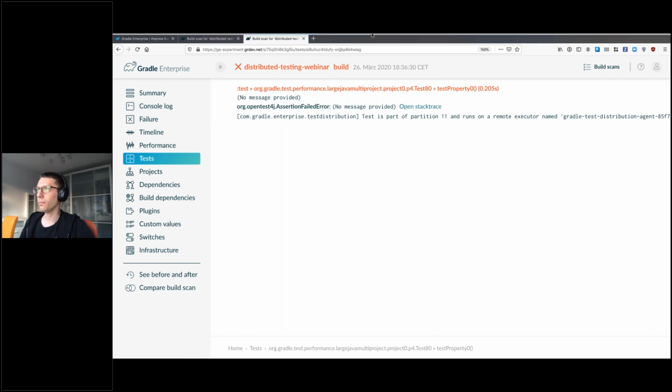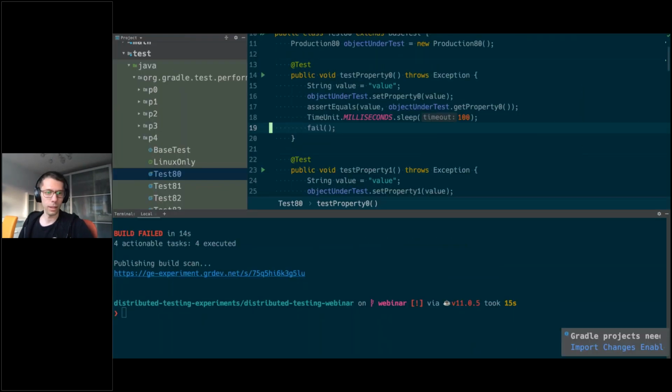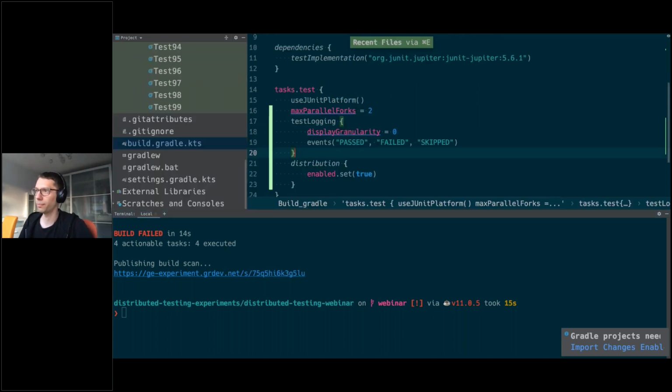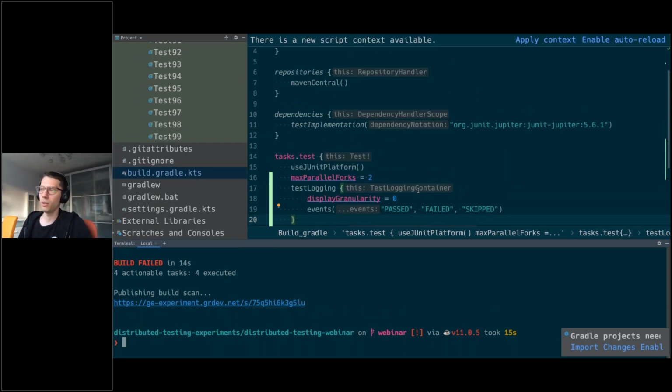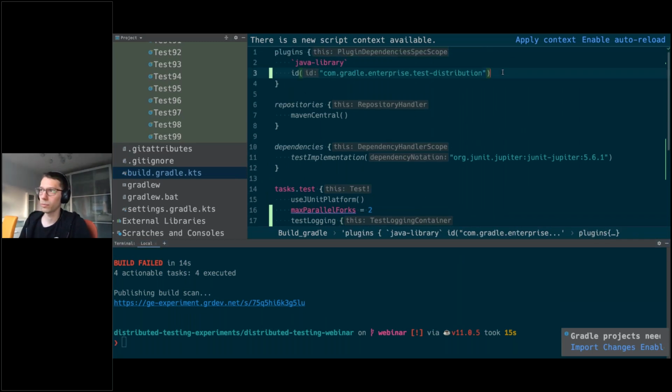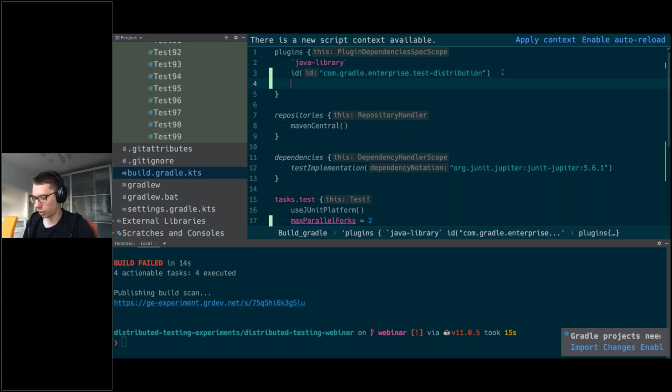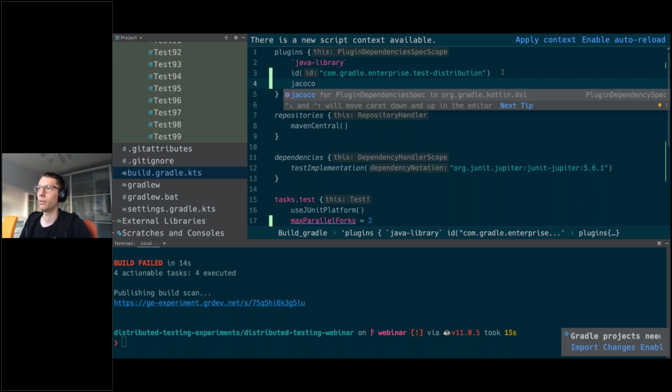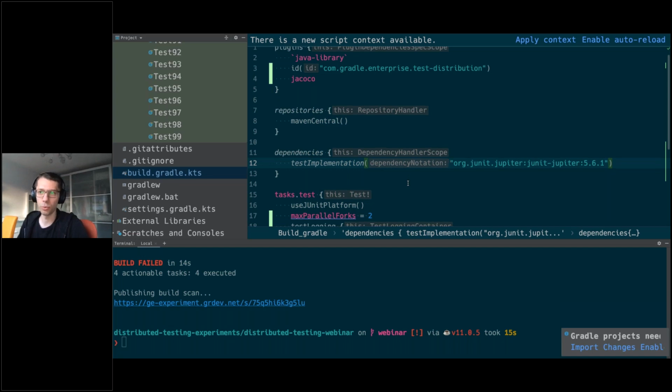All right. Let's talk some more about test outputs. For that, I will remove this failure again and head back to the build script. One common output that you have when you execute tests is test coverage reports. So in Gradle, there is a JaCoCo plugin, for example, that will generate a report for you. And as Mark explained before, if you're using the CI fanout strategy where you partition your tests by hand, you have the problem that you have several JaCoCo reports that you somehow need to merge together again at the end.